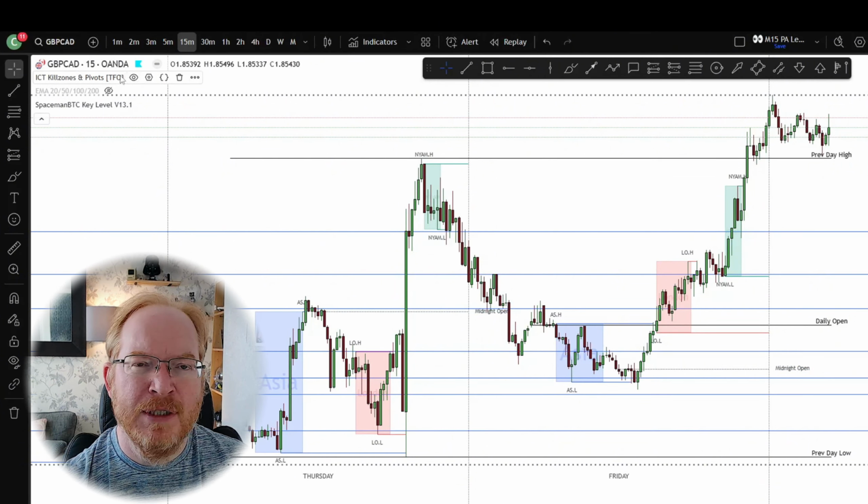So here we are, these are my settings. I'll try and go slow in case you want to copy them down. But really just set them how you want. Consistency is the key. It doesn't really matter if my Asian session time is a little bit different to your Asian session time, as long as you're consistent and you learn to work with whatever setup you've got. So don't worry if yours are a little bit different.